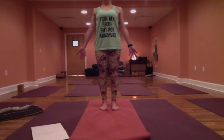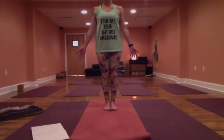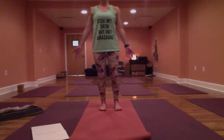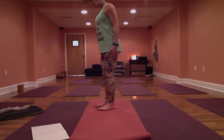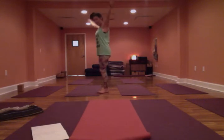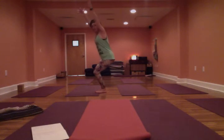We're going to come into our chair. So with chair, it's the same thing. Some people like to have their feet together because you really want to squeeze the inner knees together, but some people like chair hip distance. So maybe you try both. So I'm going to go from the side so you can see me. So feet hip distance or feet together. We're going to inhale, swing the arms up. I'm going to go really back so you can see all of me. Swing the arms up. Sit the booty back, and we're going to find our chair pose.